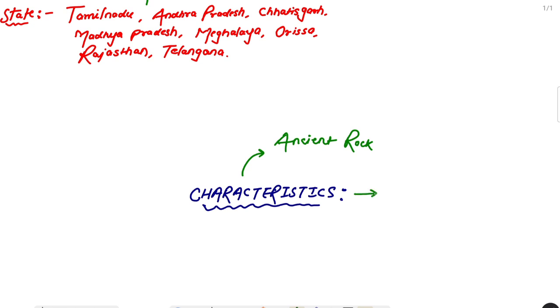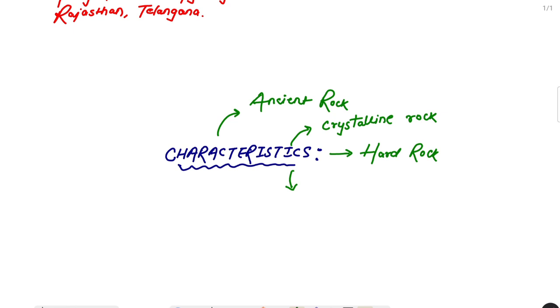The second thing is, as when we were discussing the formation, I told you this is a hard rock. The formation of hard rock occurs when the earth was cooling, right? Because the density will increase. If there is a high density, the space will be very less, approximately no space. So if the density is very high, it means that it is a very hard rock, right? Third, if it is hard, then we can say that it is a crystalline rock. Crystalline means, have you seen sugar? That is a crystalline form, right? Have you seen salt? Crystalline form. Now the next thing: ancient rock, crystalline rock, hard rock, and there is a lack of fossils.